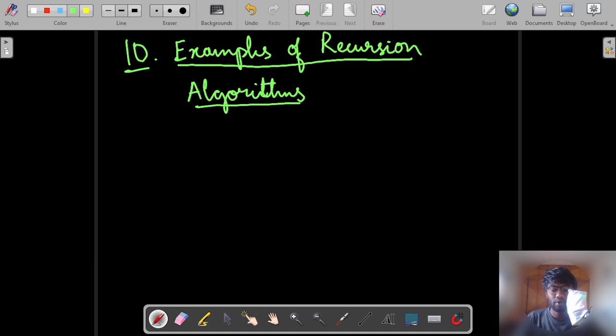So we are going to take up very basic examples, such as calculating the sum of n numbers, and also a number to the power n, and reverse of a string. So these are a few basic examples with recursion that we are going to do, right? So let's start with sum of n numbers.